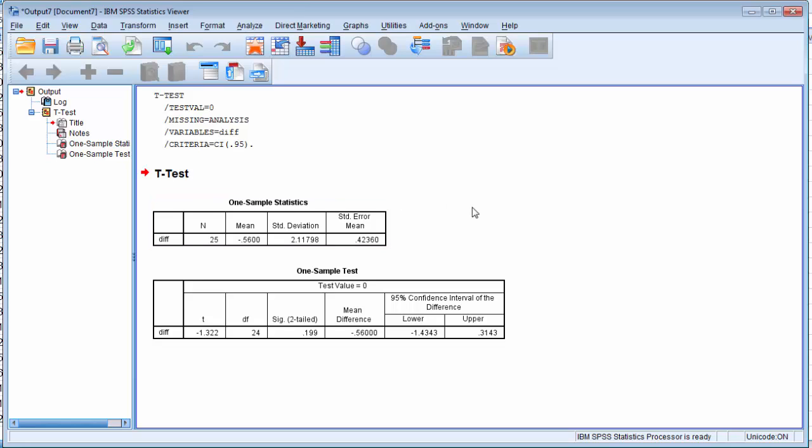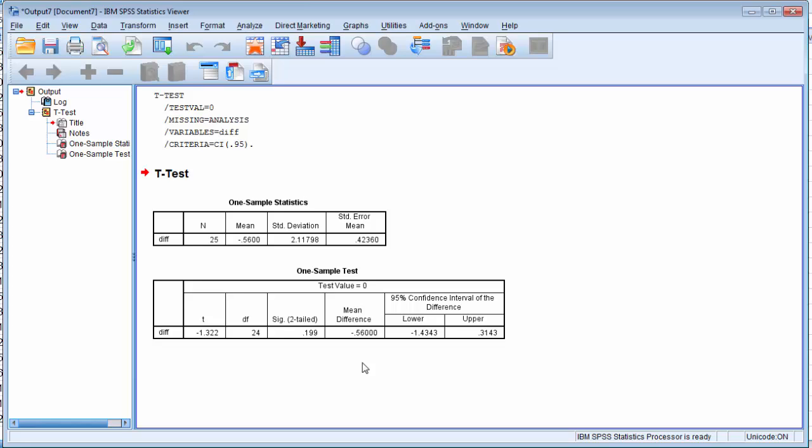So there's a couple pieces of information we're going to need from this. First of all, we're going to need to know the mean difference as well as the standard deviation of the difference. And I'll explain why in a little bit, but you'll need to track that. And then we can look at the results of the t-test. And we can see here that there was not a significant difference between 0 and the mean difference of our measurements. So this is to say that there is not a statistically significant difference between our two measurements. So that's good news. That means that there is a certain level of agreement between these two measurements.